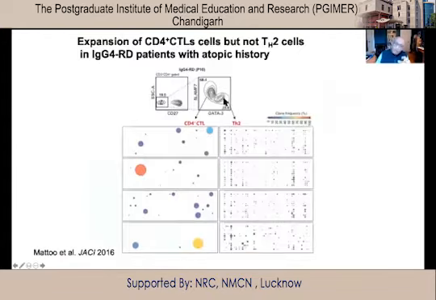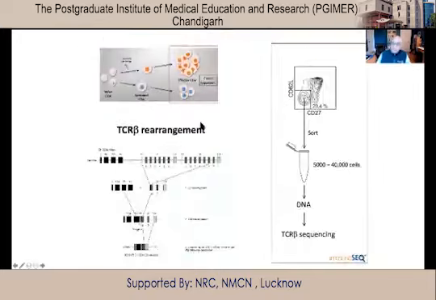So remember, about 40% of all humans, or 30 to 40%, have allergy. So we chose 4 patients with an IgG4-related disease with a history of allergy because we can't find Th2 cells in the blood otherwise. We wanted a control. So these are patients who have IgG4-related disease and they have allergy. We can purify the Th2 cells. This is the GATA3 positive cells. Those are the SLAMF7 positive CD4 CTLs.